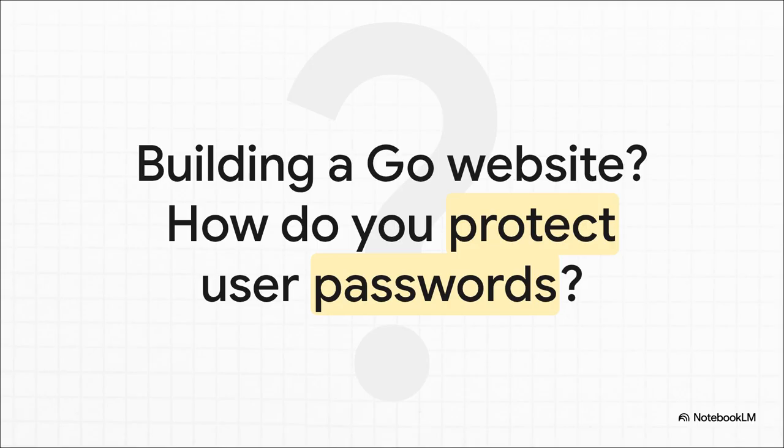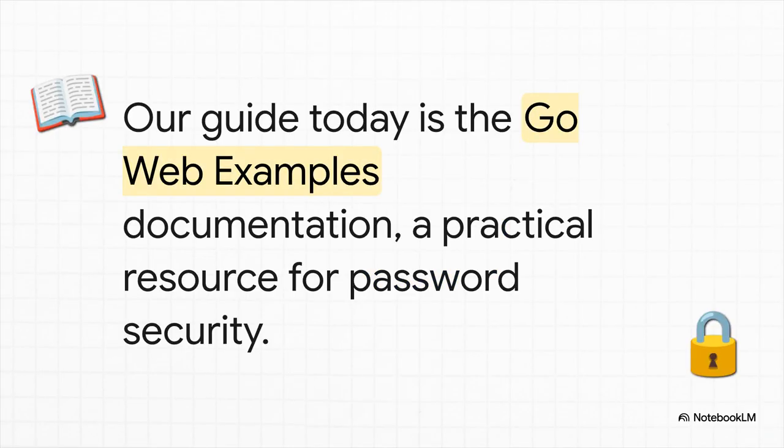So, you've picked Go for your next web project. Great choice, by the way. But that brings us to the big question, the one you absolutely have to get right from the get-go. When a user trusts you enough to give you their password, how are you going to protect it? Now, for the answer, we're not going to try to reinvent the wheel. We're turning to a fantastic, super practical resource, the Go Web Examples documentation. So think of this as our guide to their direct and really effective approach to password security.